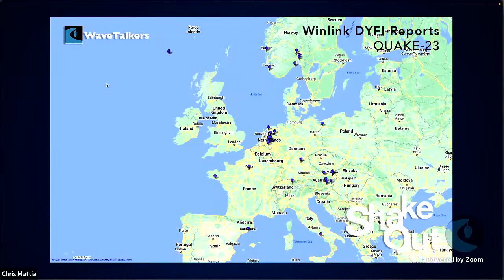But as you start looking at some of these reports, start to notice the clustering where the reports are coming in from, because oftentimes the tighter clusters that you're seeing here are indicative of local MARS organizations where they've been doing work with their operators, doing training with their operators to get them on board, share what was going on with this exercise, and really get them involved. And I think as you go through a lot of these screens, you'll really start to see that you can pick out the clusters of the organizations that were participating. It's really impressive to see.